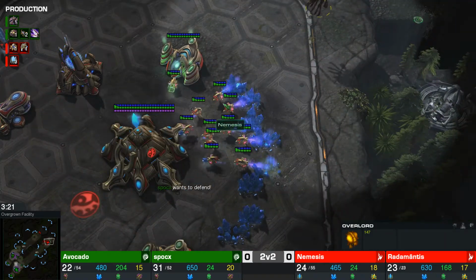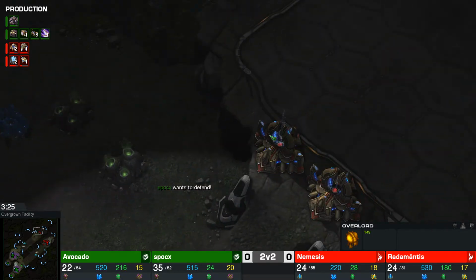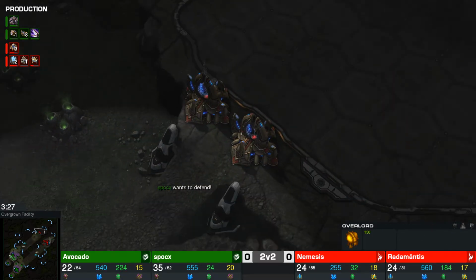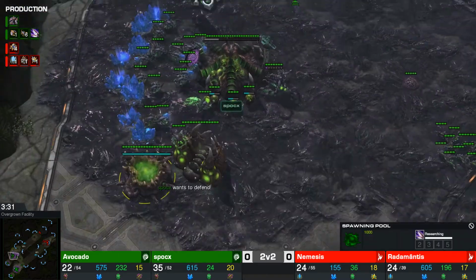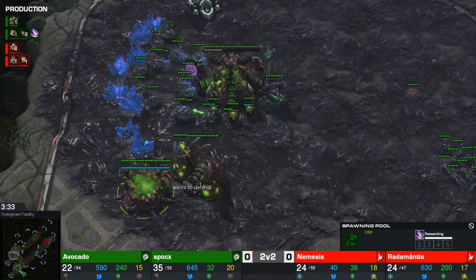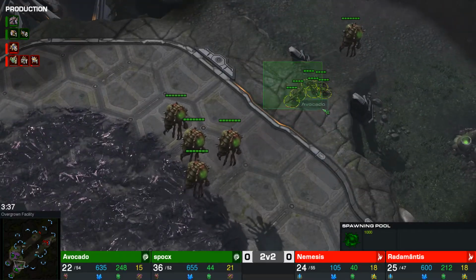Avocado's overlord is looking for any naturals. And we only have this much insight on Ram. Back at the base, we got a few zerglings. Baneling nest is going to pop out. Metabolic boost just finishes up. Avocado, drone up, expand, make some zerglings.